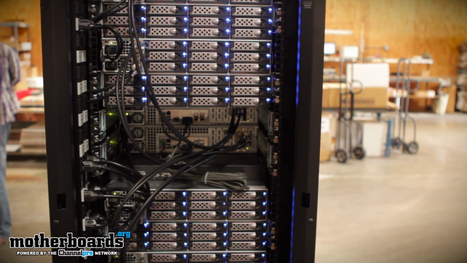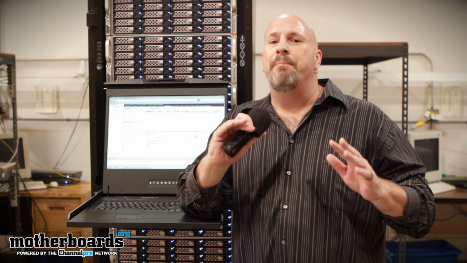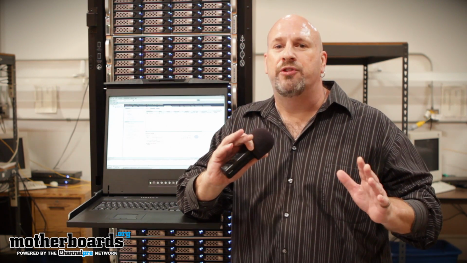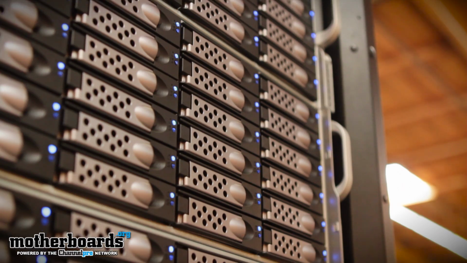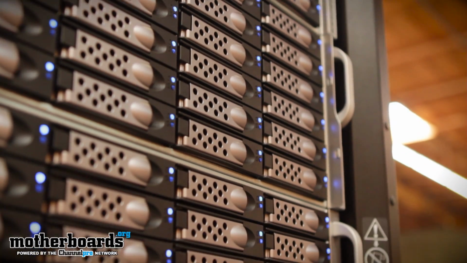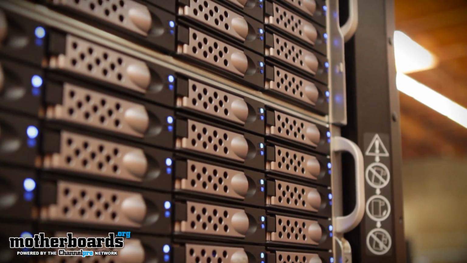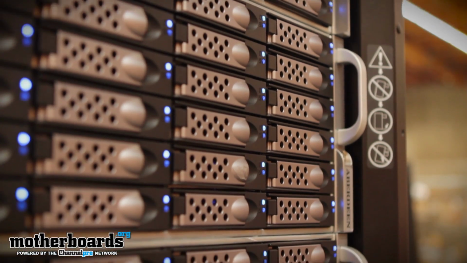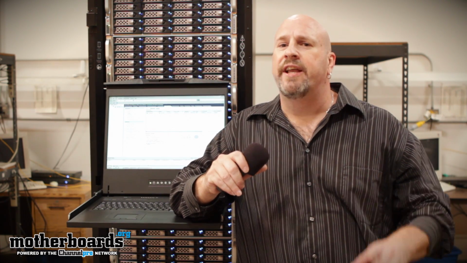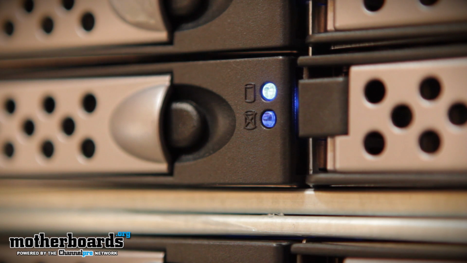This thing comes with a 5-year warranty from Aberdeen, and if you don't know Aberdeen, they've been in the computer business for a long time. Starting back in the late 90s, this company was one of the top companies for making entry-level PCs, then they went to gaming PCs, then they went to servers, and now they're one of the top leading server companies in the world. I just want to congratulate the folks over at Aberdeen because they are the very first company in the world to get a petabyte server in a rack up and running.